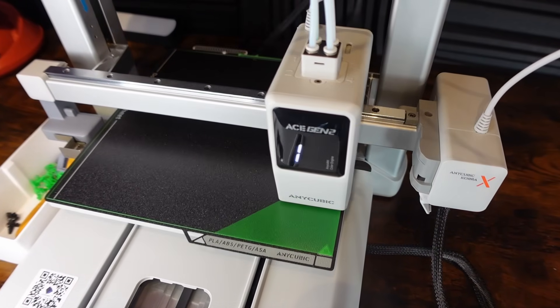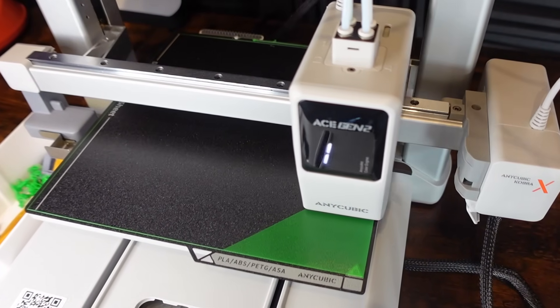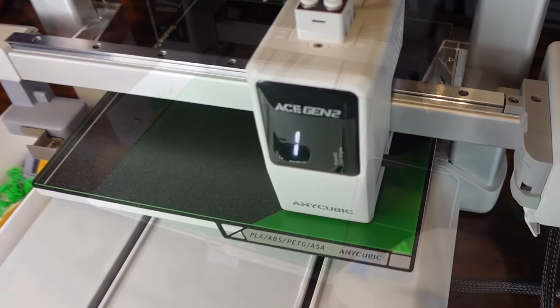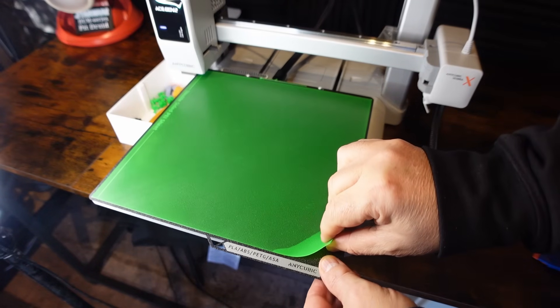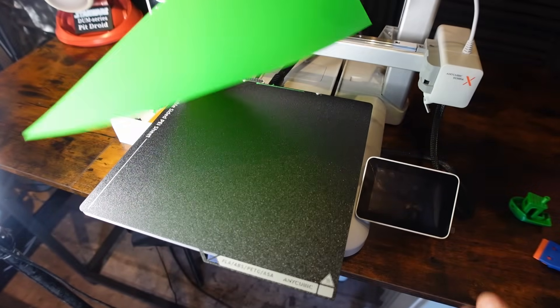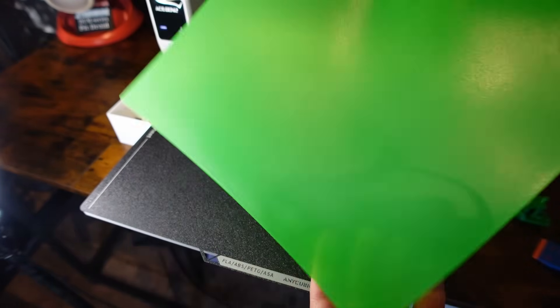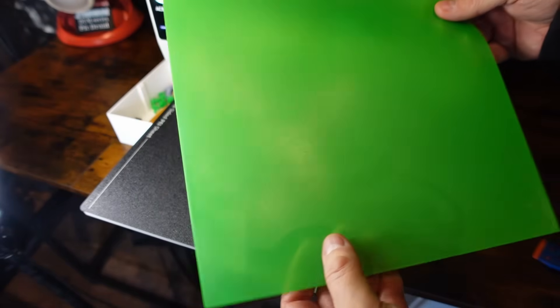Next, another test that was on the machine ready to go — the first layer test. I always find this one really hypnotic to watch with an air of trepidation: is it going to do it or not? Let me reassure you — once this had finished it was absolutely beautiful. Look at that for a first layer test. It came off really easily and just did it. I can't fault it — I genuinely can't fault it. It's a lovely, lovely first layer test.